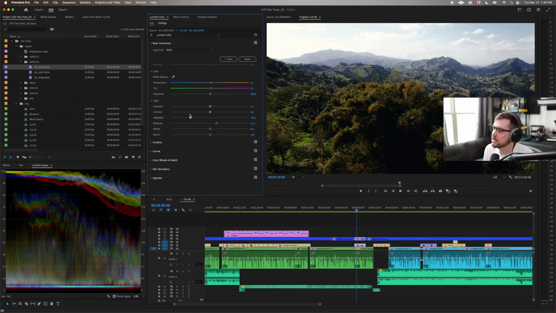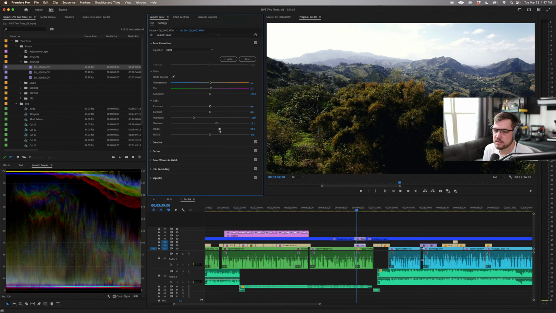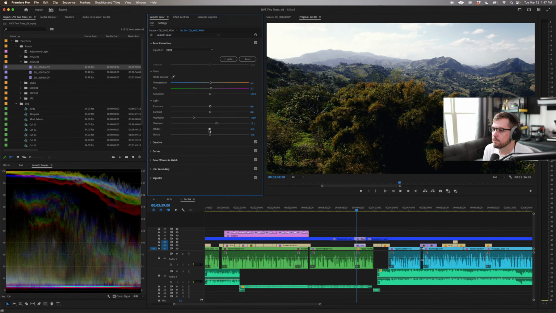I want it to kind of have that it's getting lost in the distance, but I don't want it to be that intense or that severe, and so that seems to still be okay.